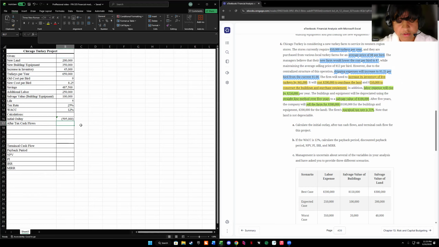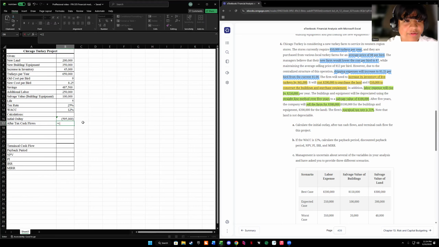Now our cash flows throughout the years, and if you've ever done operating cash flows, it's basically just your revenues minus costs, and then you subtract out depreciation before you go into the tax rate, just so you can have that depreciation tax shield, and then you add back the depreciation. So I'm just going to quickly do that.